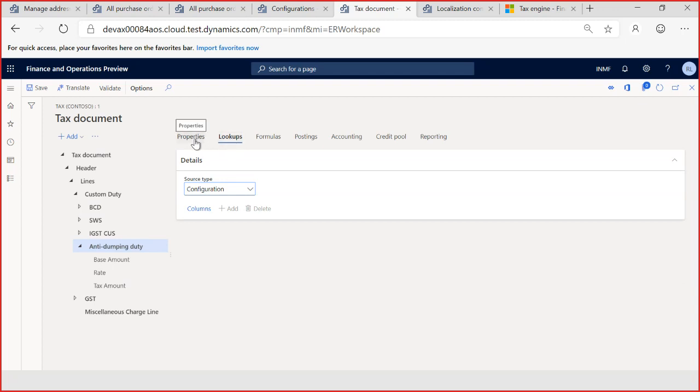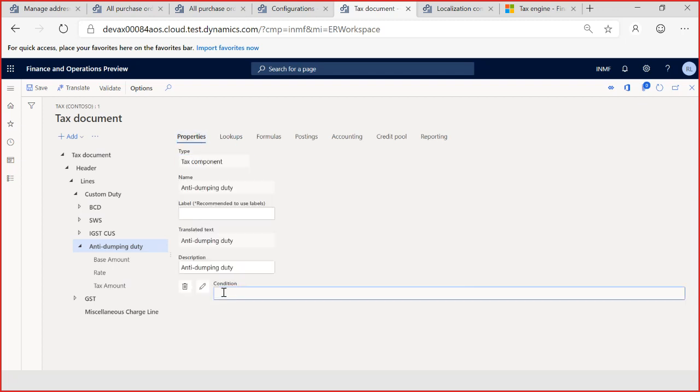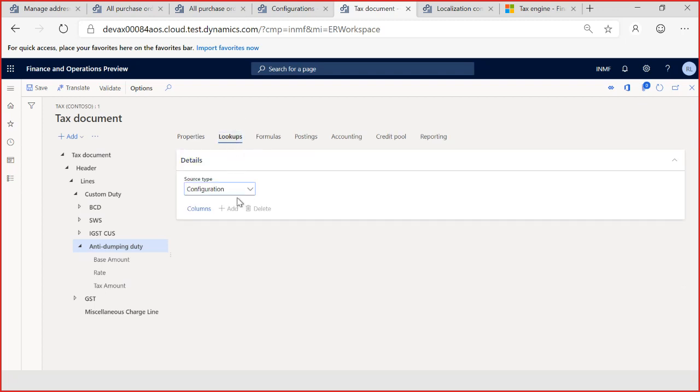As I explained in my last session, there were two ways to configure the applicability rule. One is you can write some condition at the tax component level. Basically, it means it's kind of hard code, a static rule which can be used in all the customers' environments. And we can also configure lookups.